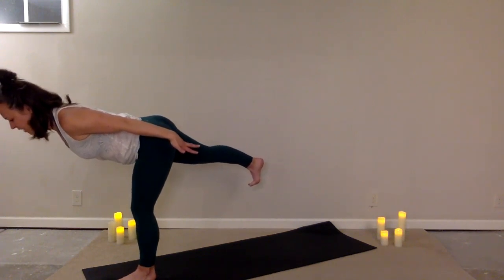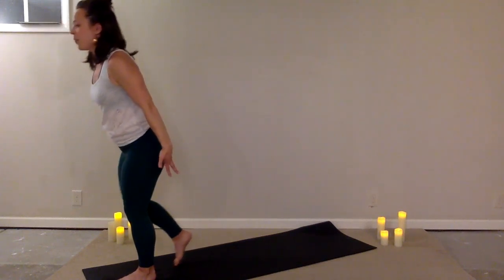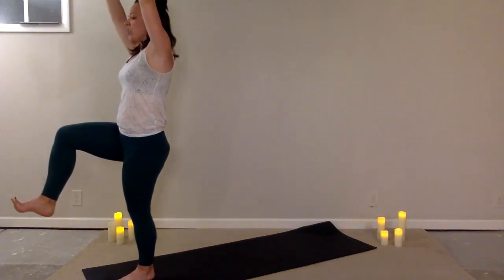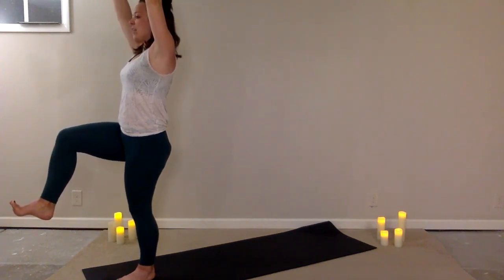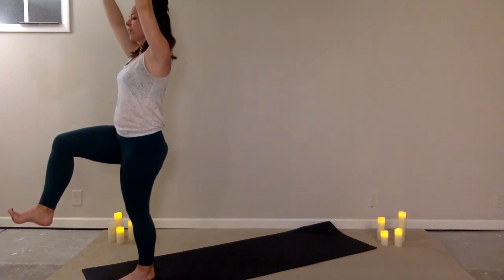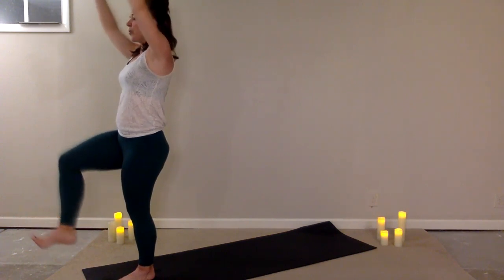And one. Bend the left knee. Engage inner thigh. Swing back leg through. Stopping along the way for balance. Find one leg standing. Right toes are guiding towards your face. Right knee is bent. Drop the right hip. Good. On an exhale, tree pose.